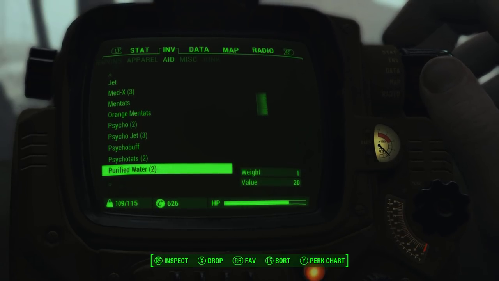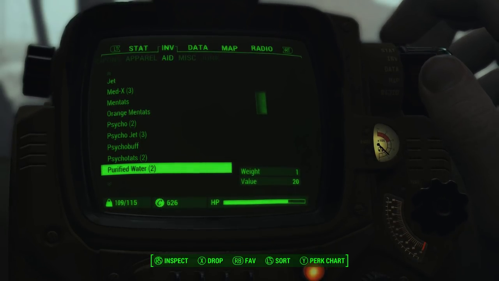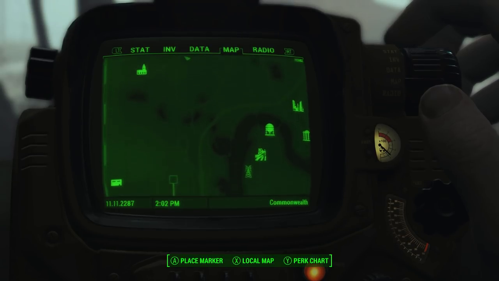It might be worth grabbing a few bottles from the Federal Ration Stockpile if I can find some and bringing them back here. Because I don't know how long it's going to be until I find another base at this point. Because what do we have around here? We've got... ooh. We've got Oberland. Okay, actually. Yeah, fine. That's probably what we'll do in that case.